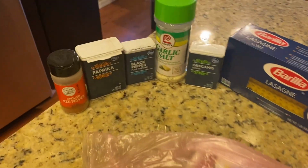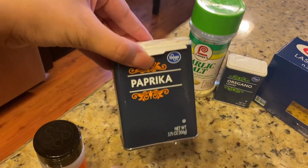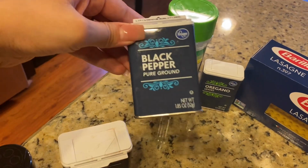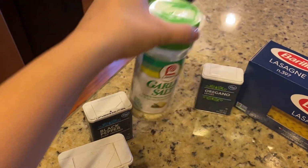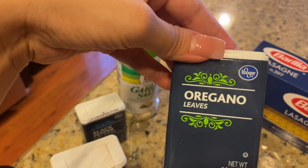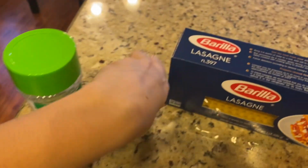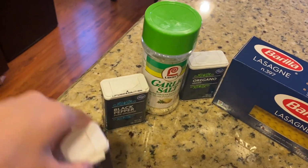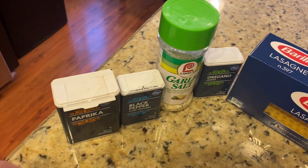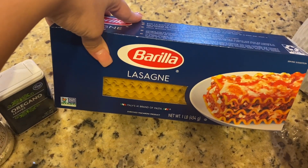Okay, so for the seasonings, I'm gonna use ground red pepper, paprika, black pepper, garlic salt, and oregano. I'm so dumb. Oregano. But you guys could take out any seasonings you want and of course add the ones that you like. But this is what I'm going to use. And then we have some lasagna pasta noodles.